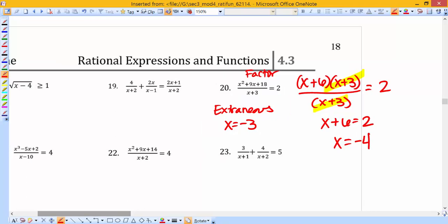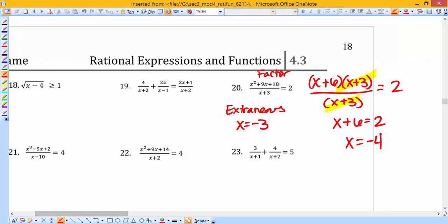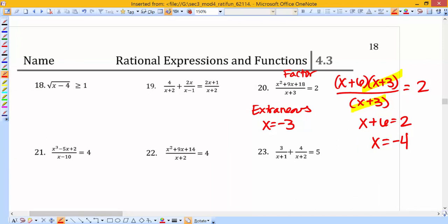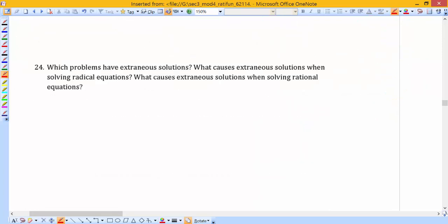So if you can factor and cancel first, do that. If you can't, then go through the process that I just showed you at the beginning. And if you need to stop it and rewind this, then do that, so that way you guys can finish 21 and 22. If we have time later in class, we'll do ones like 19 and 23. And then you guys can answer 24.